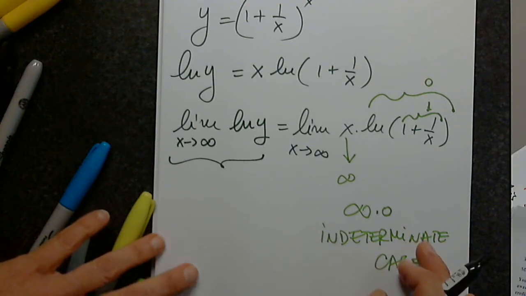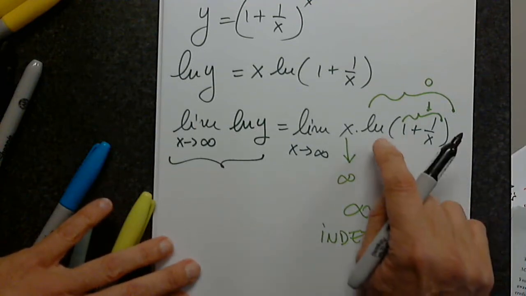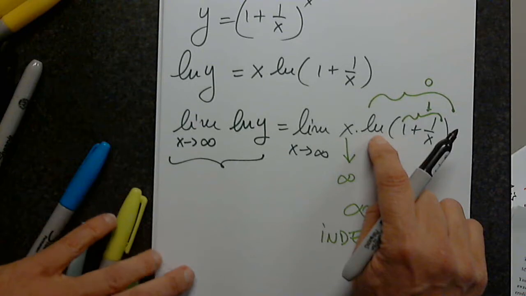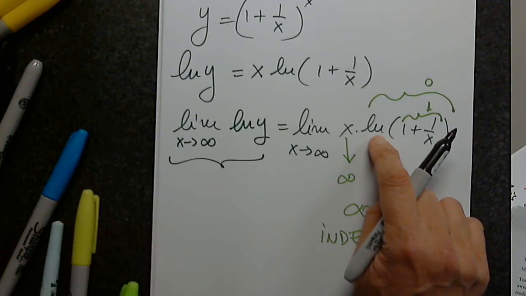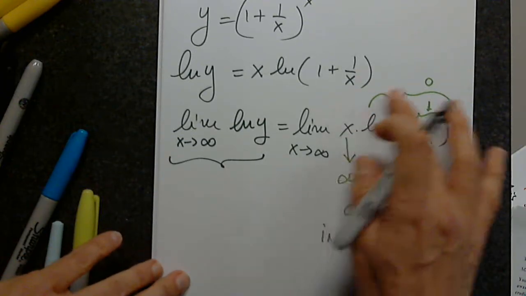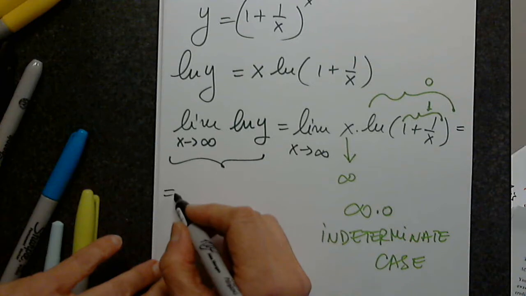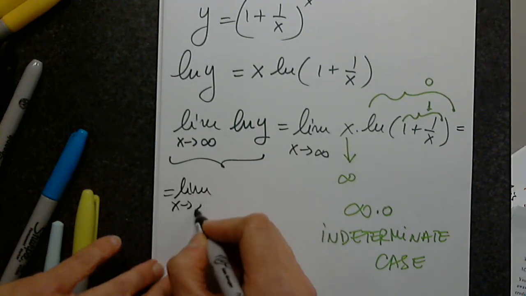Here's how I'm going to do it. Do not move natural log anywhere, because natural log is going to be a big problem if you want to move it to the denominator. It will have a negative power, very complicated. But I'm going to rewrite this expression in the following way.